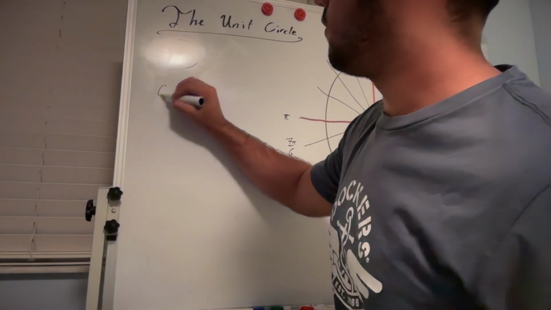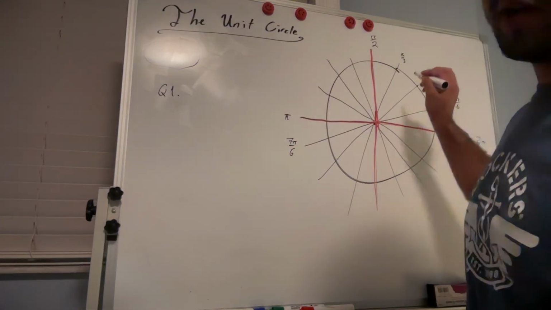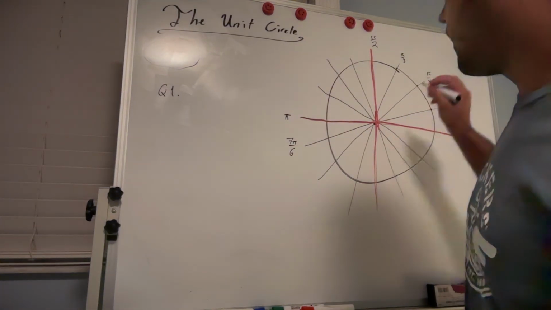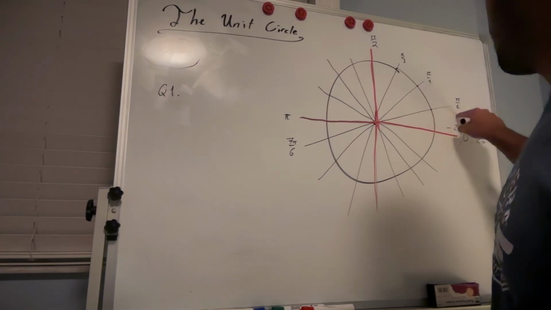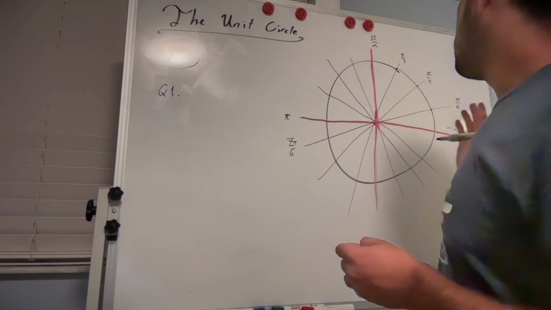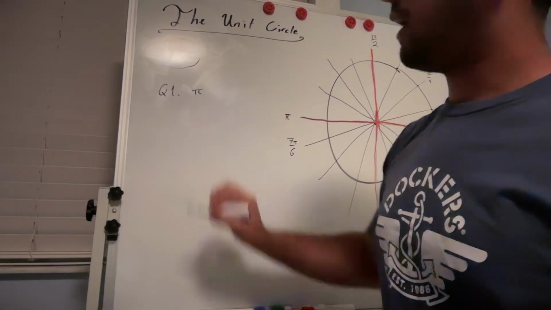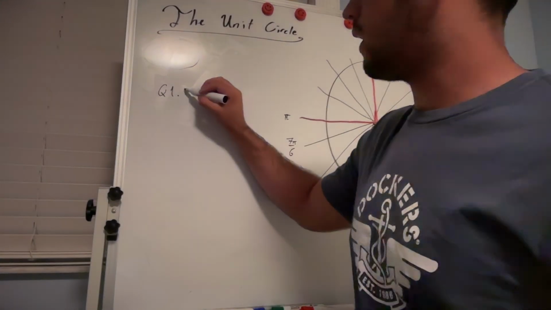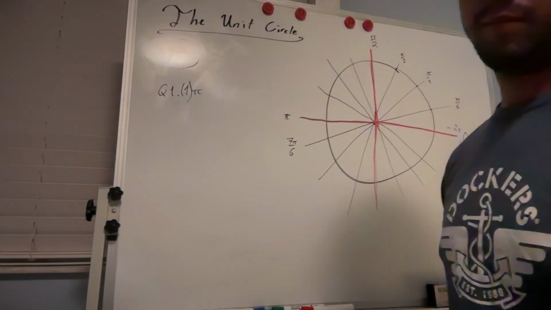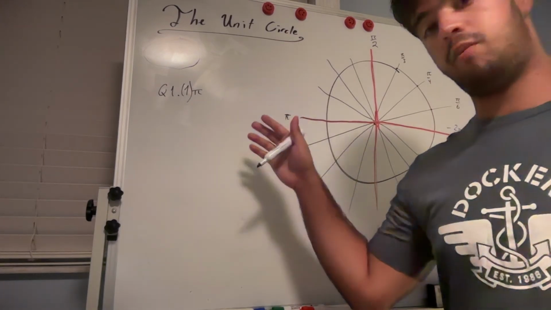So in the first quadrant, for the angle measures, we have pi over 3, pi over 4, pi over 6. What do you notice about the numerator? The numerator is just pi. 1 pi, I'll specifically write 1 pi. So that's really easy. The numerator is just 1 pi. These are the numerator patterns.